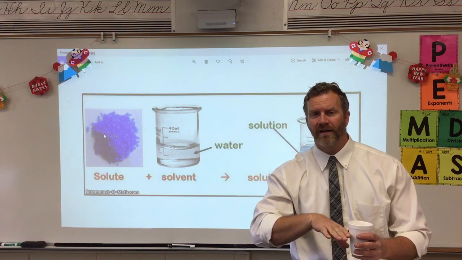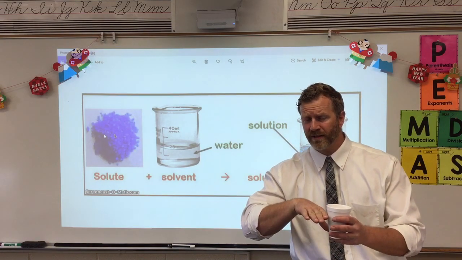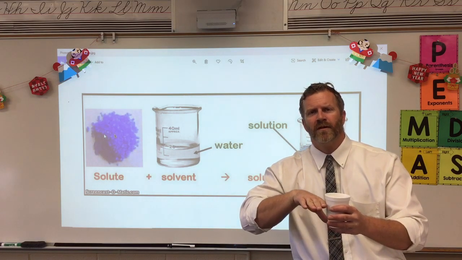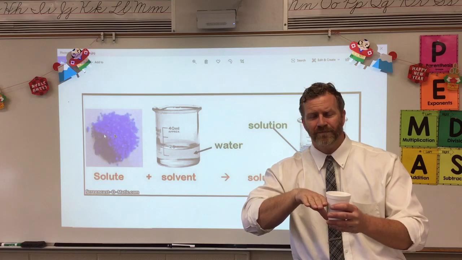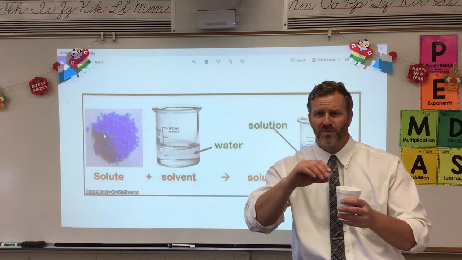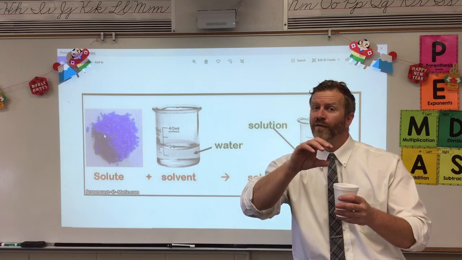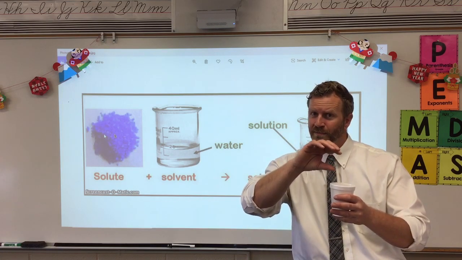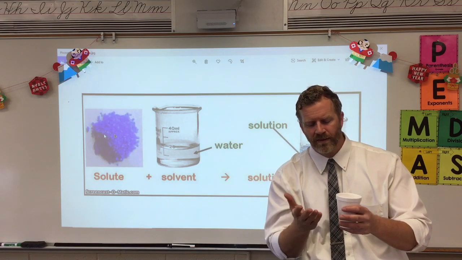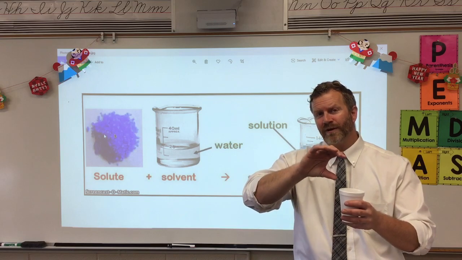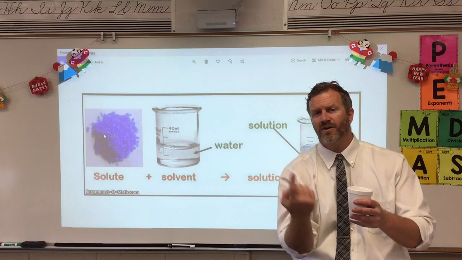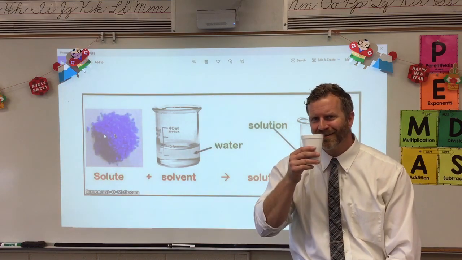So my coffee right here, the nice black, beautiful coffee I put in this cup, that coffee was my solvent, right? So it's going to break down the sugar, or the sweetener, or the French vanilla cream I poured in here this morning, and I stirred it all up. So the French vanilla that I put in, that's my solute. So solvent, I pour in the solute, I stir it up, I get this tasty, delicious coffee.